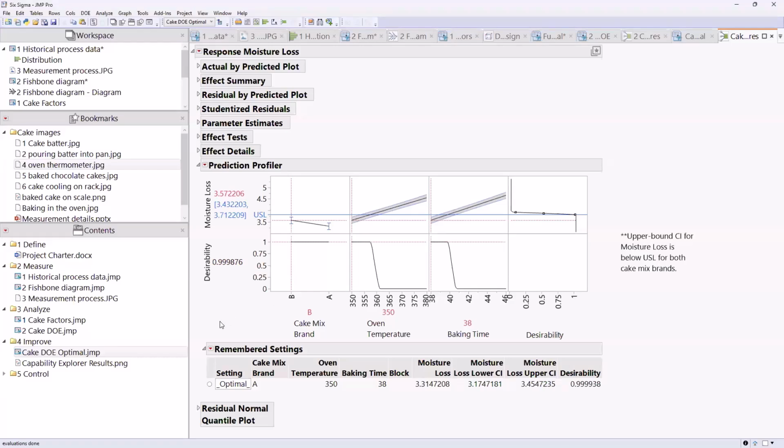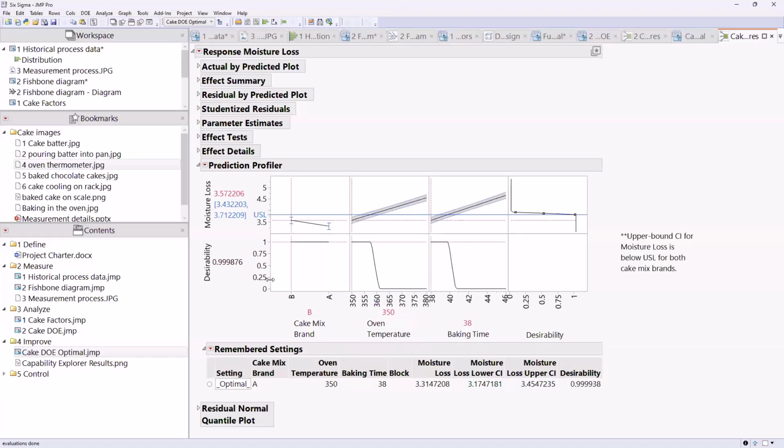And so I'm probably going to do that, right? I'm not going to leave the brand of cake mix fixed. I'm probably going to use A most of the time, but I like to save some money. So if B is on sale, I'll probably use B. And the same thing with my oven temperature. Even if I set it at 350, it's probably going to vary up and down a little bit.